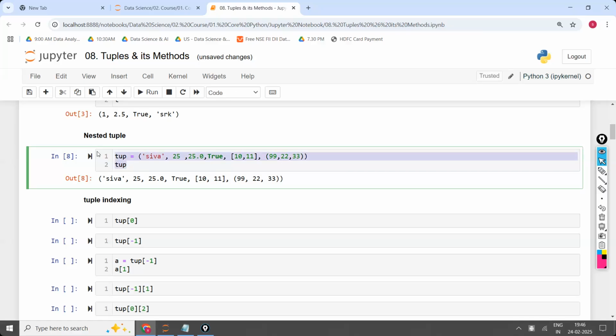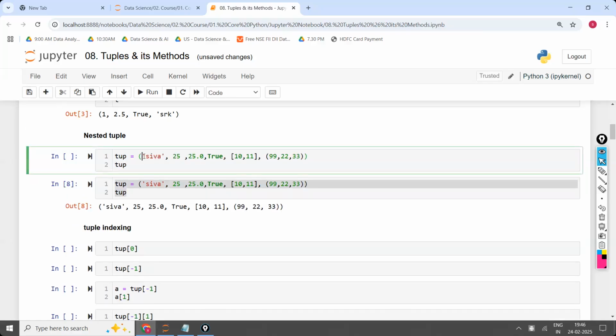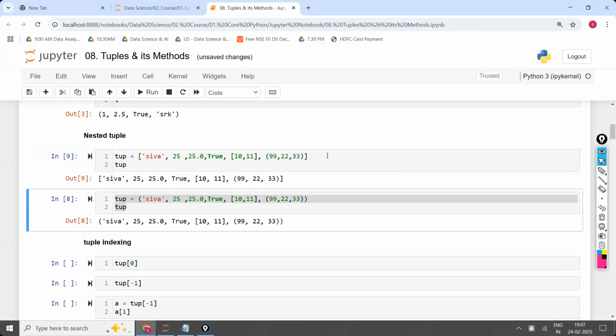Sir, can we apply the same logic on the list also? In the last class you showed it with string, int, float, bool, and list, up to there only. Now within the list, is a tuple possible or not? Yes, within the list a tuple is also possible. So within the list a tuple is possible, and within the tuple a list is possible. So these 2 data types will accept all the 6 different data types. Till now whatever we have discussed, everything is accepted.